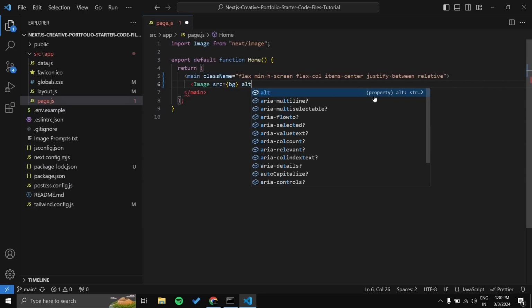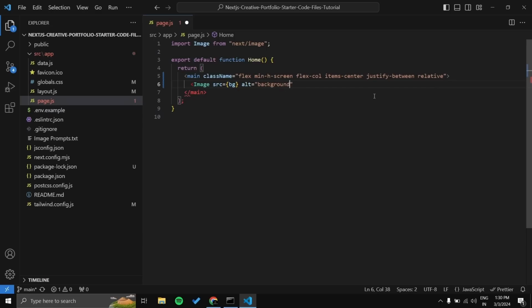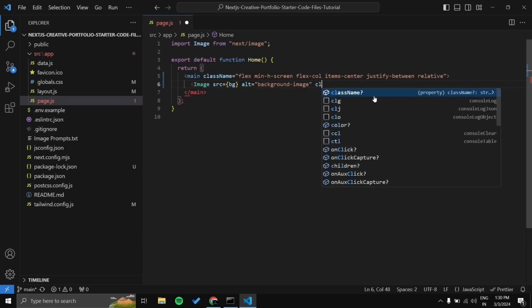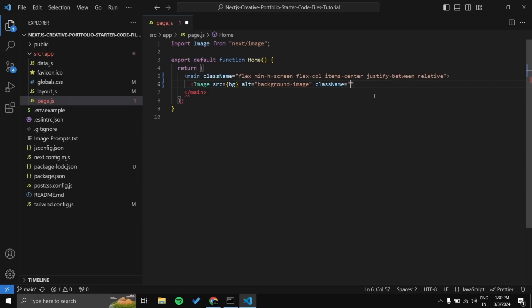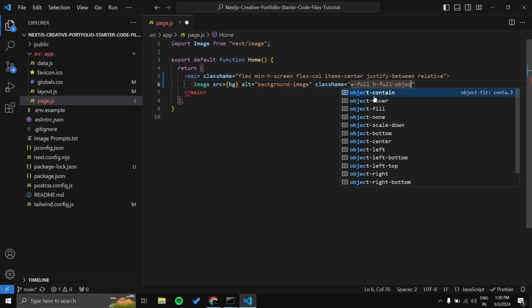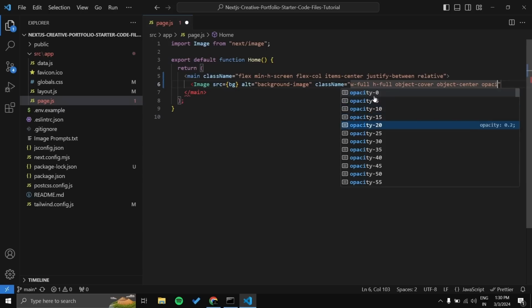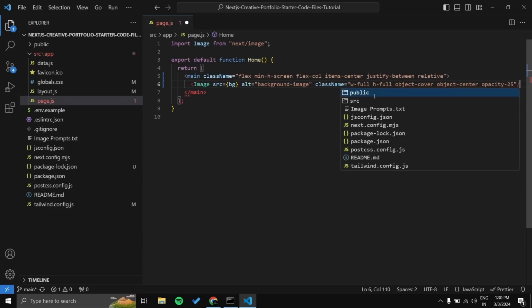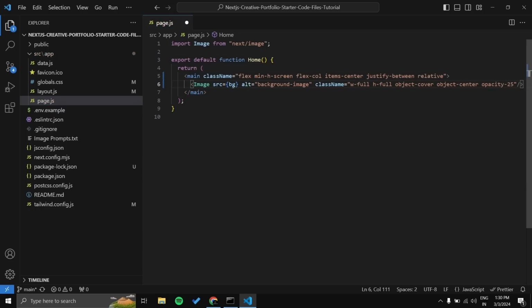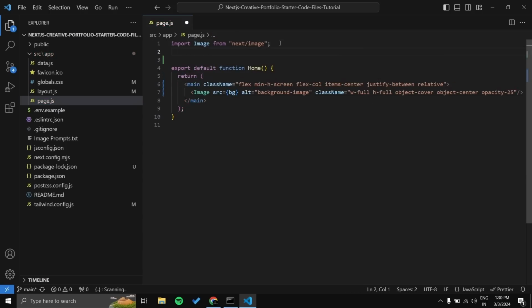Alt text, let's add background image, and let's add class names. Keep the width to full, height to full, object-cover, object-center as well, and set the opacity to 25.